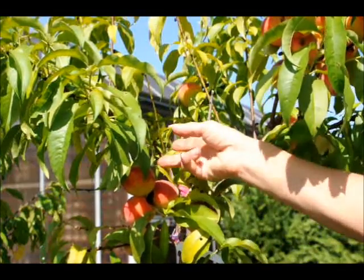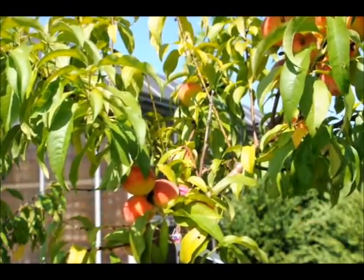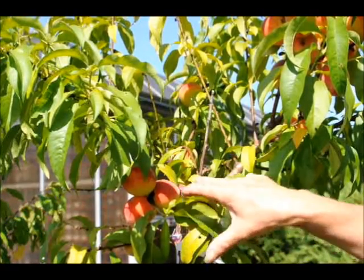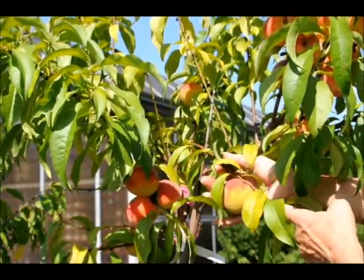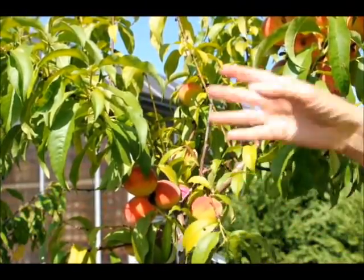On these plants, you can see I have a lot of weight on these small branches. We probably should have thinned a little bit of the fruit, just so there's not quite that weight, but once the peaches come off, the branches will come up. You can see the weight — it's a small tree with quite a bit of fruit, so once we take the fruit off, the branching will come up.